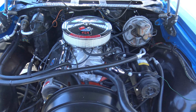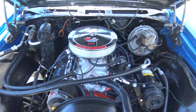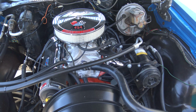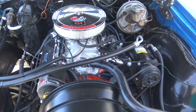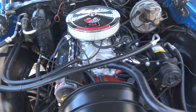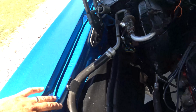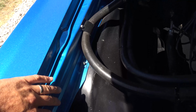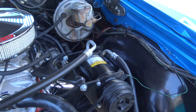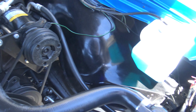We have pictures of the restoration as well, showing the whole car completely dismantled, frame off, painted. The motor is completely overhauled. Just a fantastic car. Air conditioner was rehooked up and working. You can tell the quality of the paint and stuff on it. It's got a beautiful paint job on the inner fenders. Firewall was all painted, again, matte black. Inner fenders were all painted black.